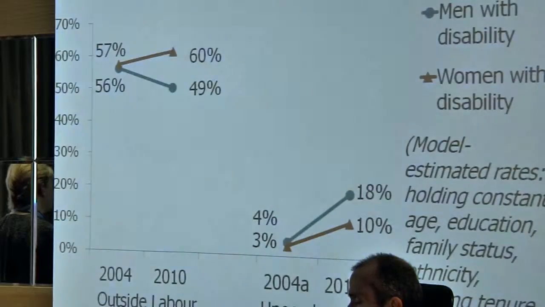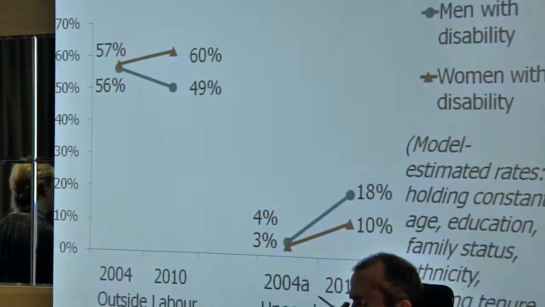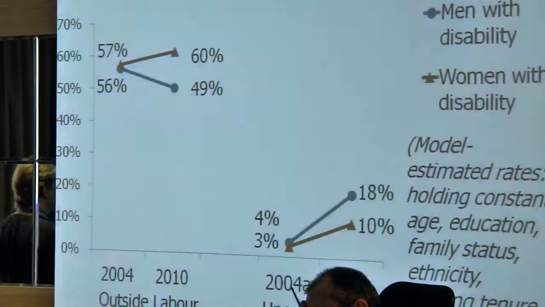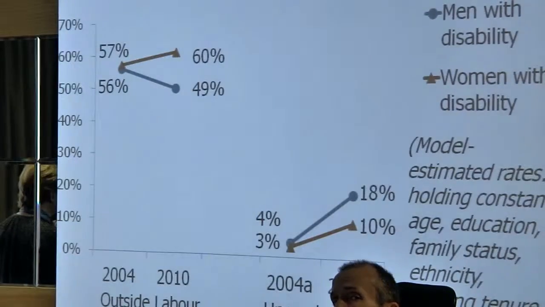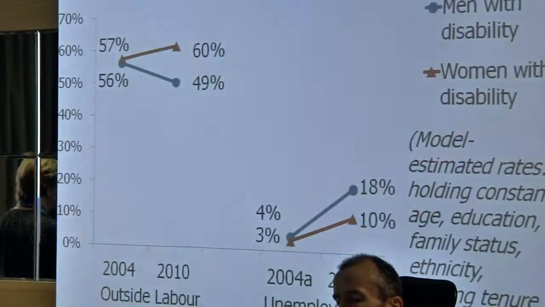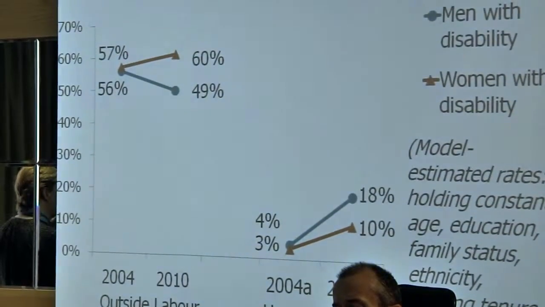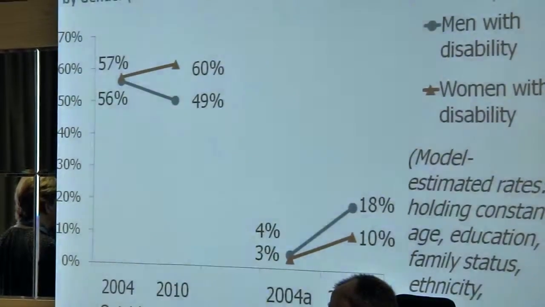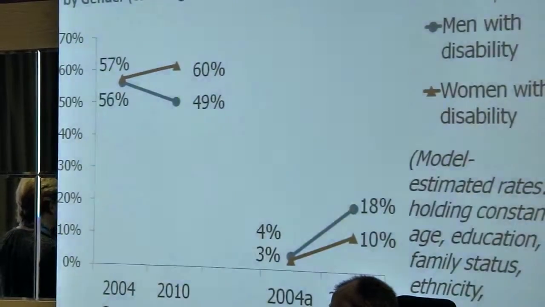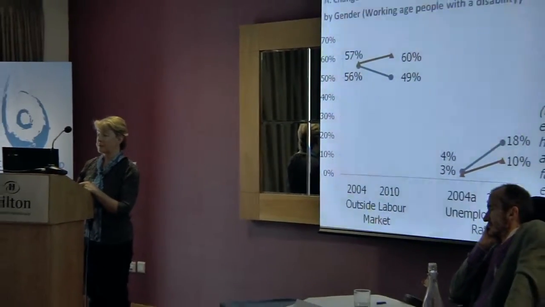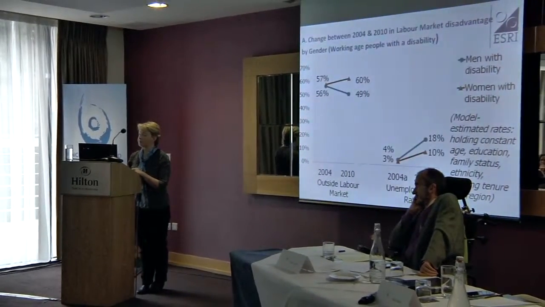So the gender difference suggests that there was an improvement in labour market participation for men with a disability between 2004 and 2010. Might be surprising given the recession. It didn't help them in terms of unemployment, but it did sort of increase the labour market orientation. And 2004, 2005 was a period when you began to have a lot more attention paid to the issue of disability in national policy with the National Disability Act, the National Disability Strategy, several different legal provisions looking at equal treatment of people with a disability. So it does seem to have had an effect in that regard.